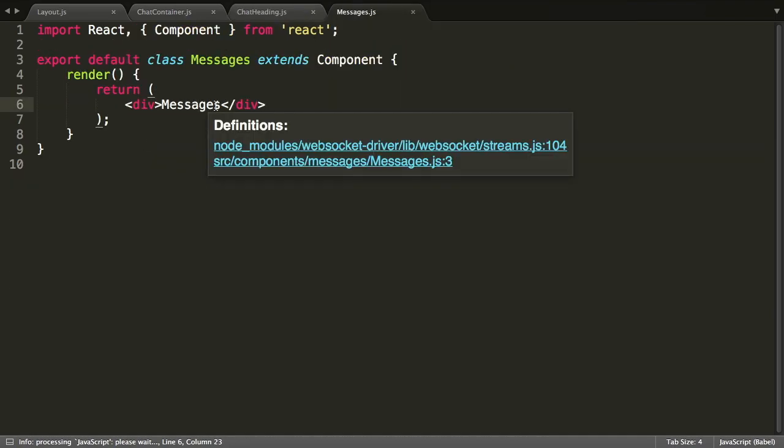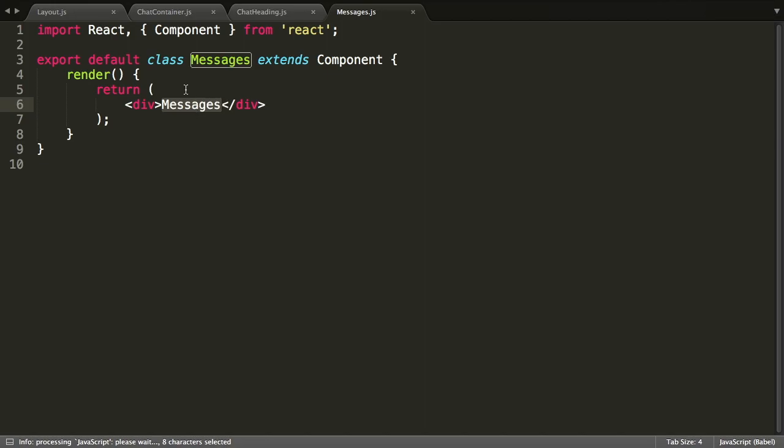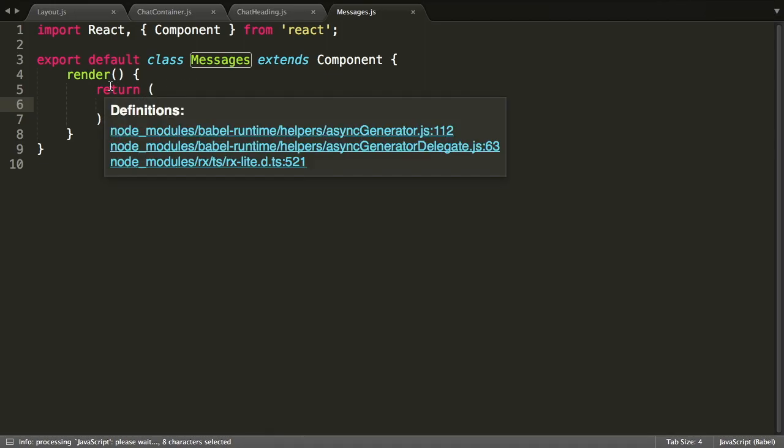All right, so now we are going to do the messages. Messages is actually a huge amount of thinking, not really thinking, but just a lot of markup. So I'm gonna go ahead and just code through that markup and then explain it all to you really quickly.